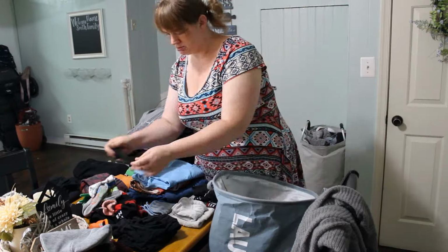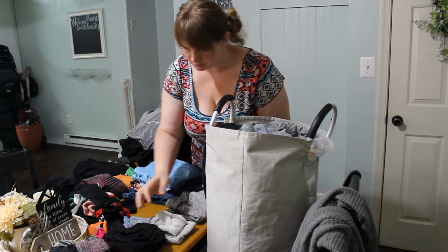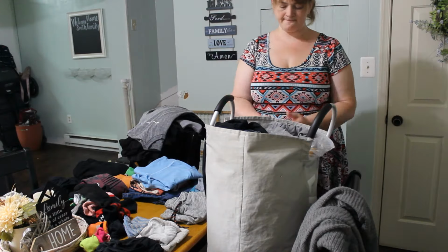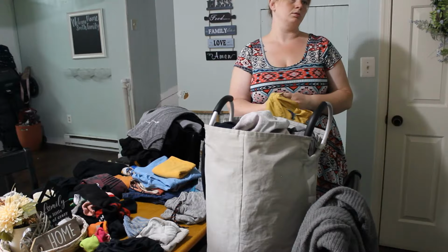But I am so happy, y'all. I wear a lot of dresses in the summer because it gets so hot and I don't like the heat, but I promise you guys, I do have the black tight biker shorts on every time I'm wearing a dress. So no worries there, y'all. No worries.